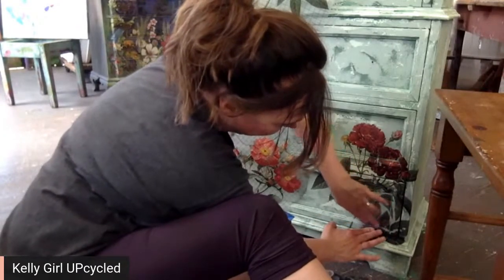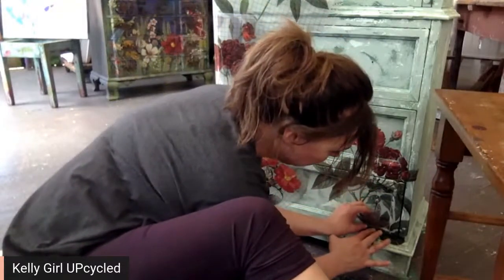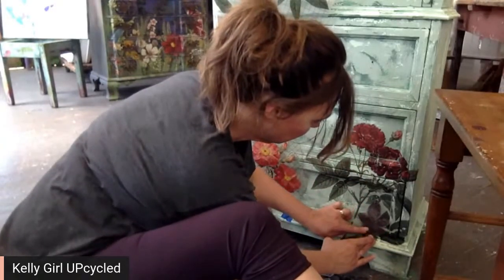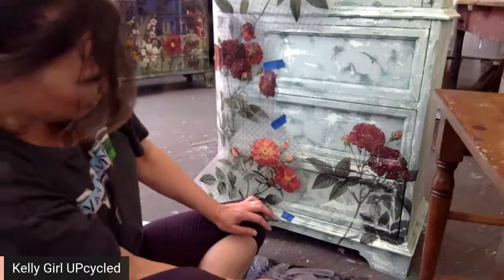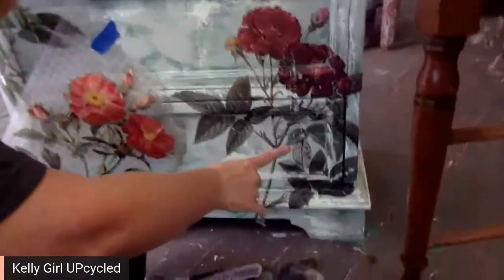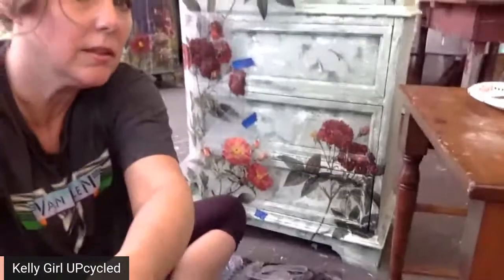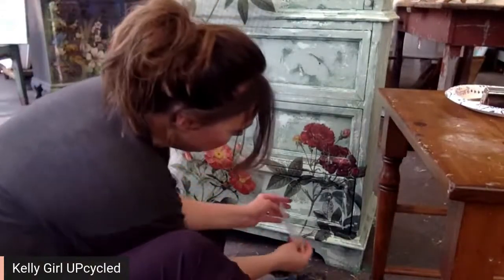So that's just life. Okay, and I'm going to let that lift. Oh, it did. It was good. It's all good. Hold it. Not too bad. Can you guys see it? Can you see? Not too bad. I'm going to keep layering. I do too. I love their products.